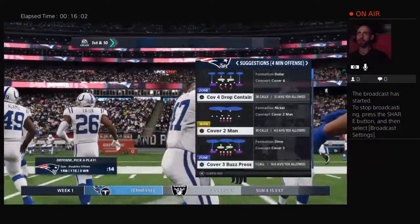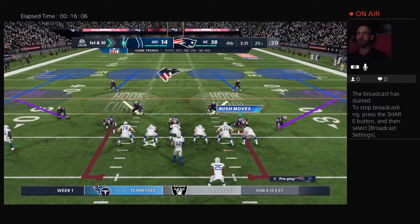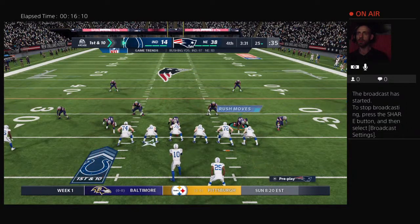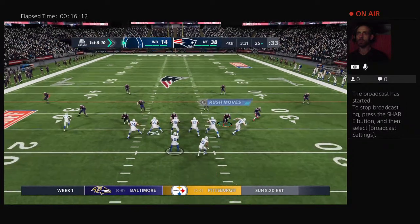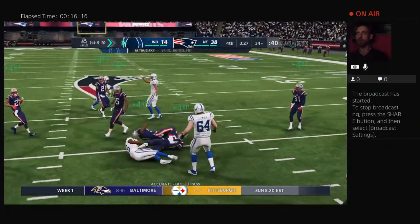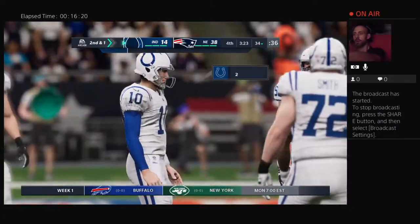And I know that they've double-teamed him a couple times, but not a ton. Whatever they're doing isn't working. He's up over 100 yards. We'll see how they adjust. And when they do that, they weaken their defense in other places as well. And how many times have we done games where we've seen a guy have a big game like this? But it's usually not by himself, is it? Usually it opens it up for other people to have big games as well.